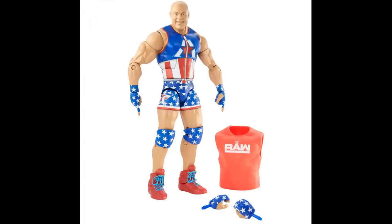I do like this figure overall — I love the torso choice and the new shoes with the paint detail. I remember his shoes looking just like that. I believe this is from Survivor Series 2017. The Raw shirt is rubber, but that's not a big deal to me since I already have multiple cloth versions of that shirt. The rubber shirt isn't going to hinder articulation too much, though the ab crunch is a bit hindered.